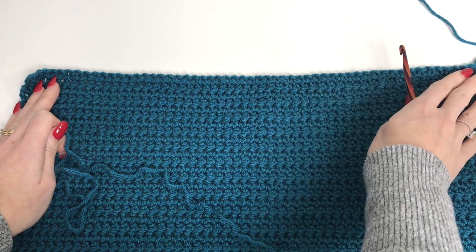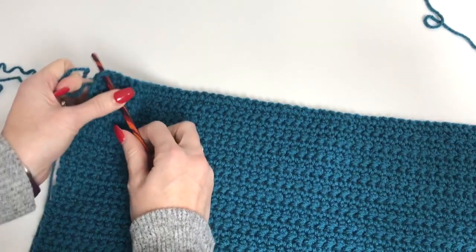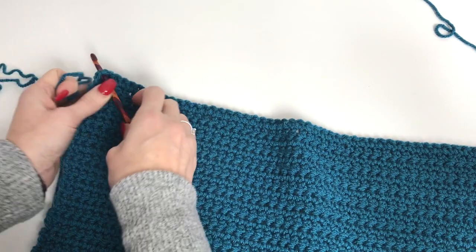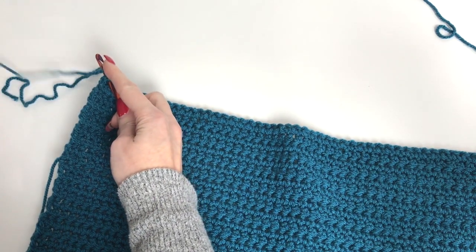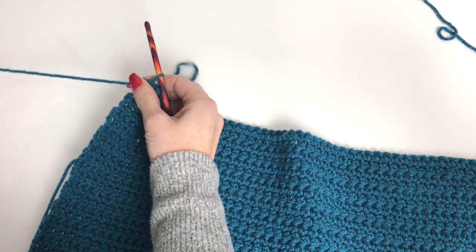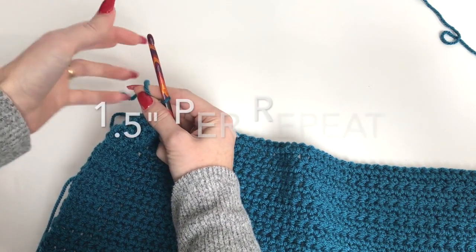So I'm just going to take my hook off my working yarn and I'm going to come and join. What I want to do is make a chain, because when I start this lace pattern and chain off, I want to be able to keep working right across, just continuing to my sleeve. So our lace stitch pattern is worked in multiples of six. The sleeve that I'm making is going to be a 3/4 length sleeve. If you want to go longer, just increase in multiples of six.